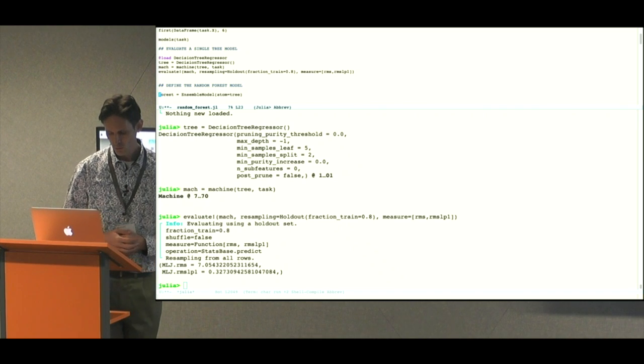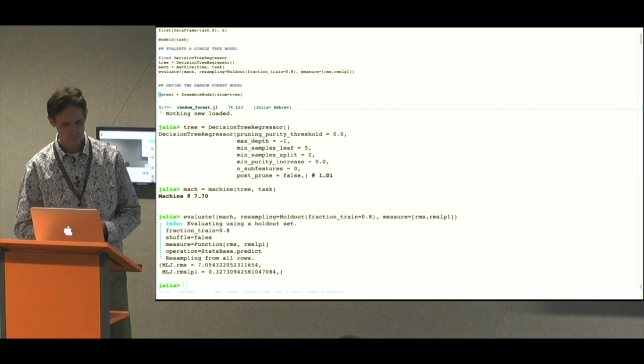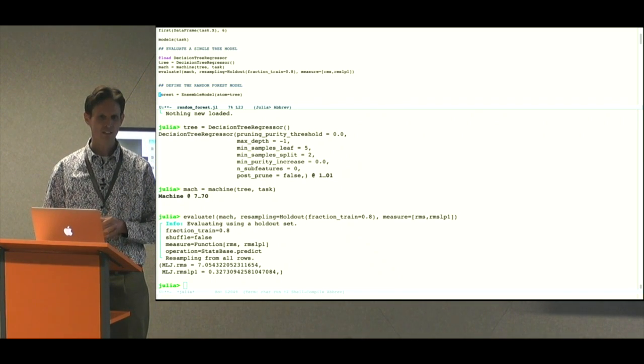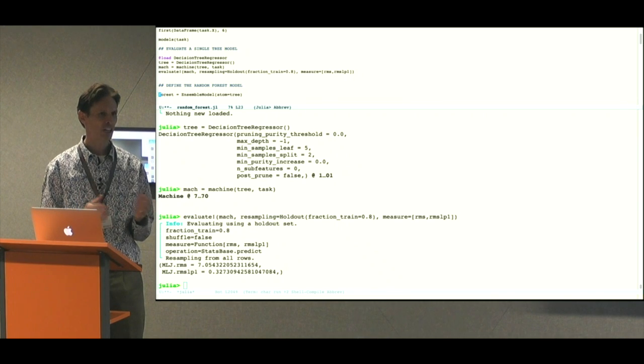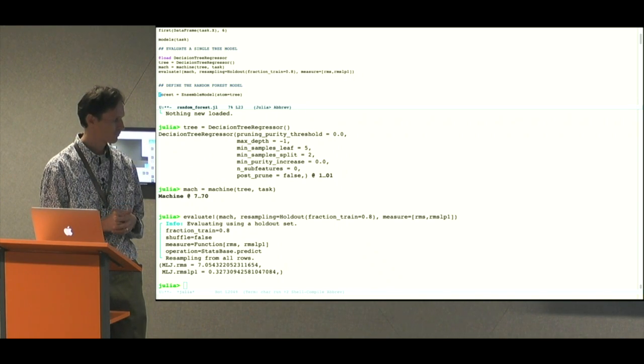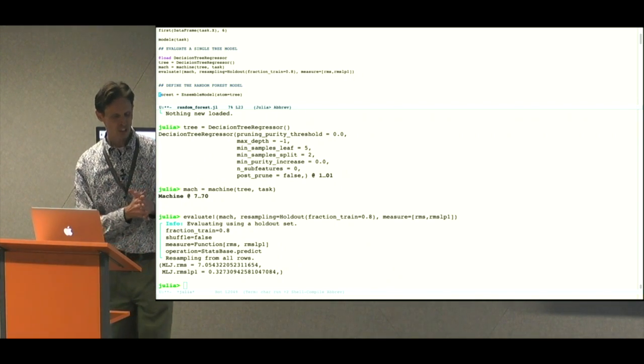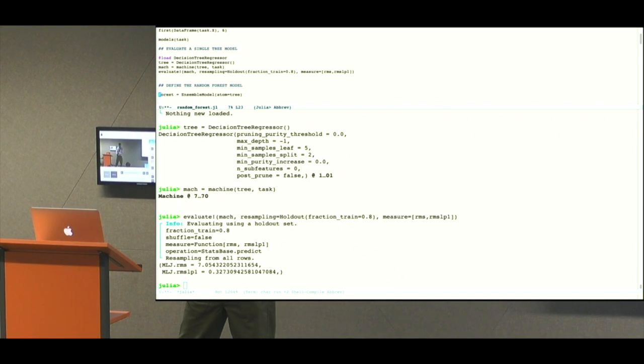Now we can do one step more complicated. We can construct an ensemble of models. So here's the first way that you can combine models. You've got your decision tree, and instead of just having a single decision tree making decisions that you're going to train, you take one decision tree and you train it on almost all the data, some random subsample of the data, but not all of it.